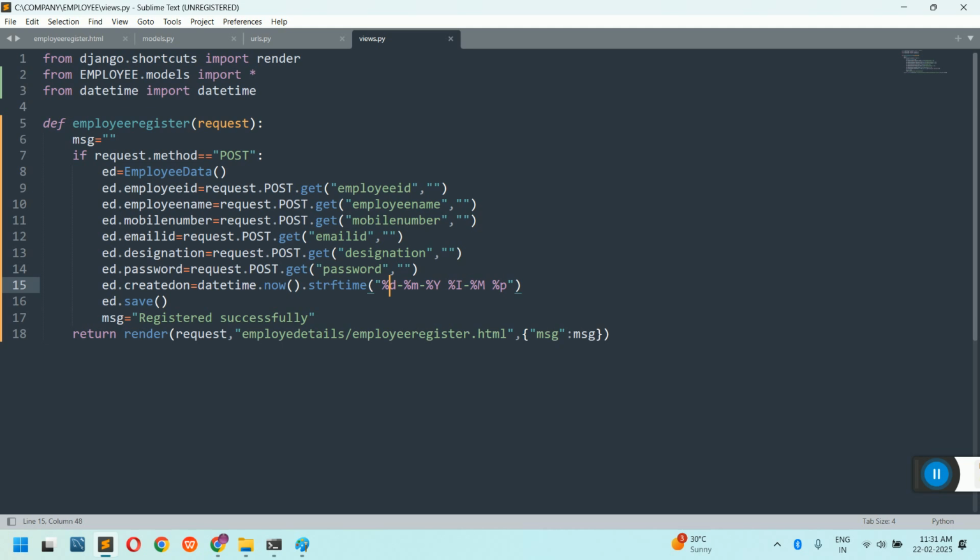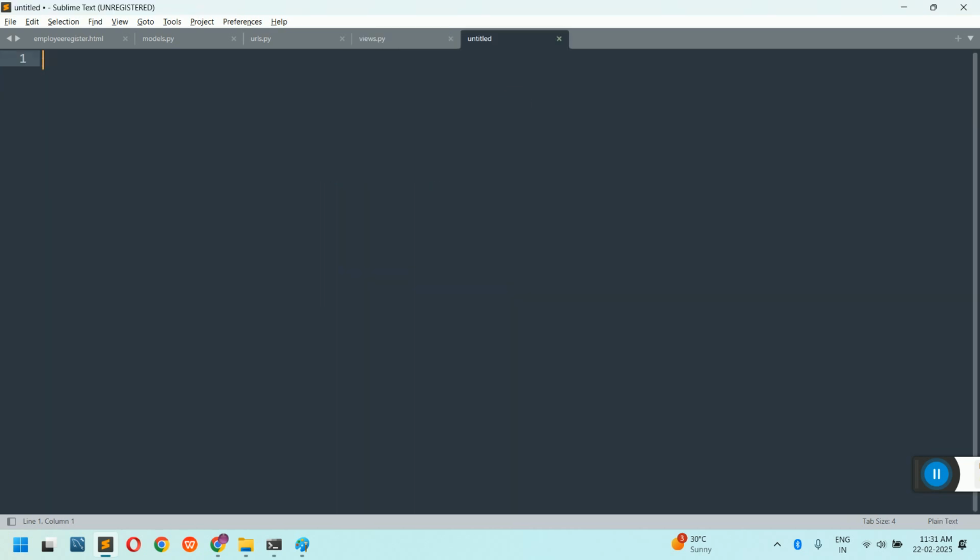Just 2 minutes, we will revise the things again. First, what did we do? We created a project, then created an application. Next, in settings.py, we set the application name.